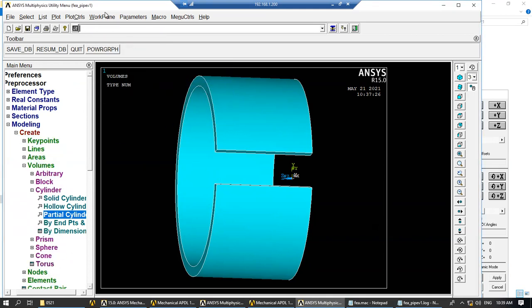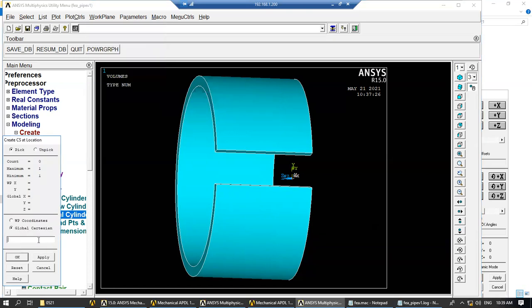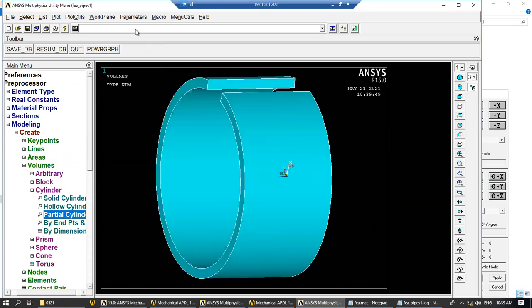I was trying to create a local coordinate system by 3 nodes, by key points, at a specific location. I don't know if this works. 0 and 0 and 1. Okay. CSY, CS11.